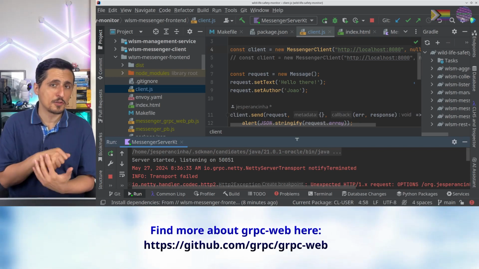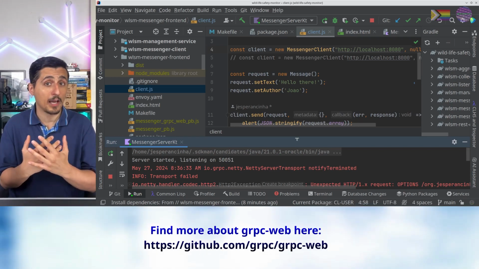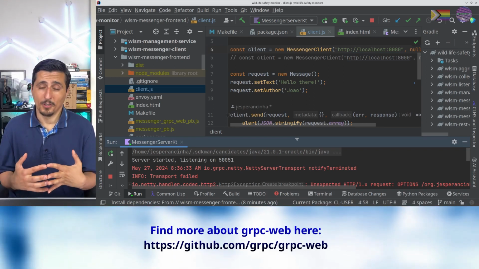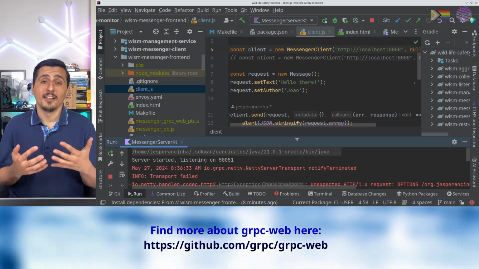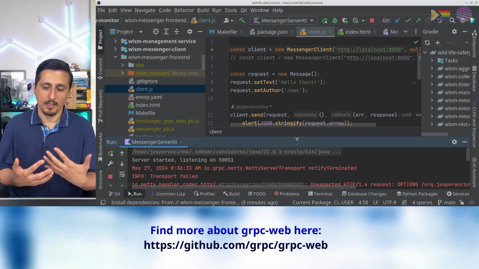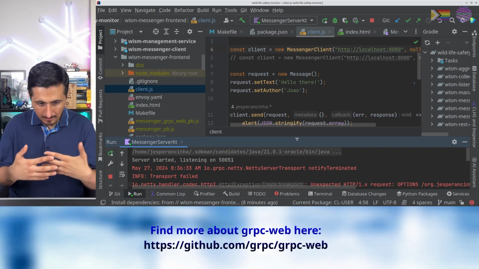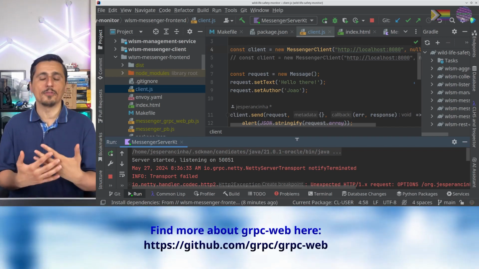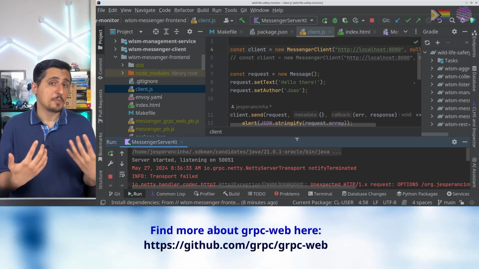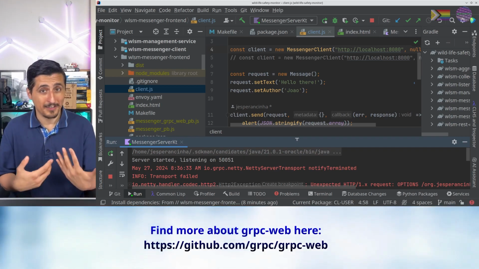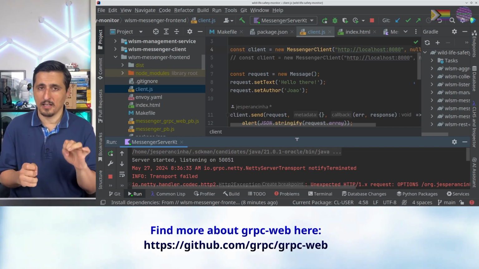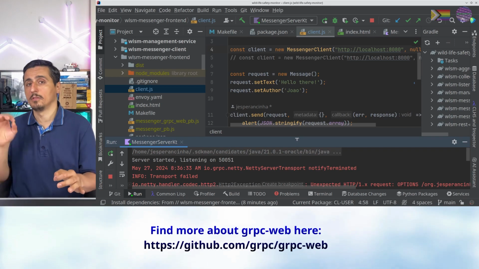If you have seen this video on Kuma meshes, or you know Kuma meshes, or you have ever worked with Envoy, you're already familiar with what Envoy proxies and Envoy sidecars are. These sidecars are important. In Kuma meshes, for example, they work underwater. We don't really see them, but we configure them so that we can configure the data flowing through our meshes. But they can also be configured manually, and this is what we are going to do in this case. The only thing this Envoy sidecar is going to do is translate our data from gRPC web to gRPC.